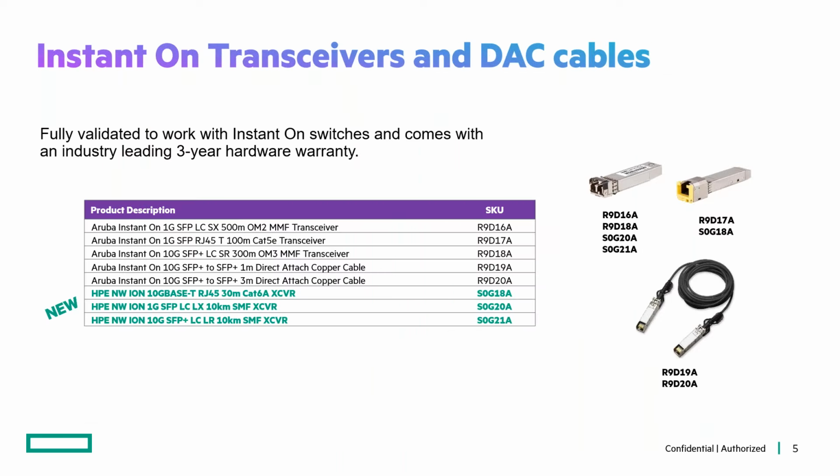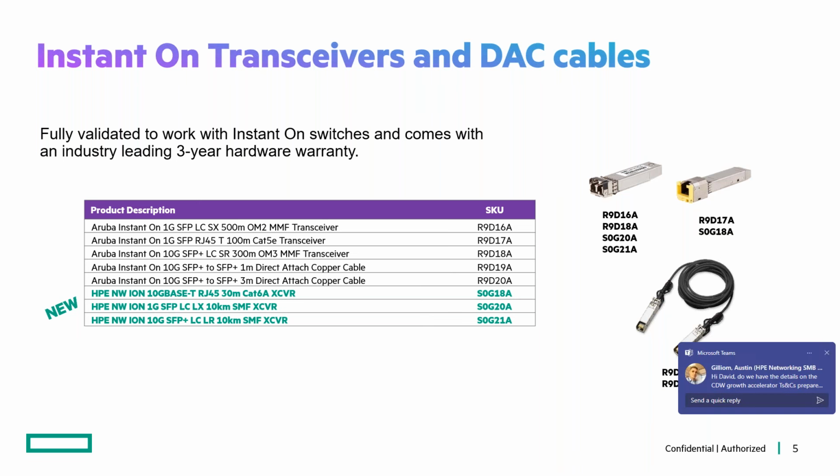And we also have Incidon branded transceivers and DAC cables. These transceivers and DAC cables are fully validated to work with our Incidon switches. We don't do anything to block third-party transceivers, but if you do decide to use a third-party transceiver and you've got any compatibility issues, we can't really help you there. But if you buy an Incidon transceiver or DAC cable, it's fully validated to work. And if you do have issues, our tech support will be able to support you with troubleshooting.